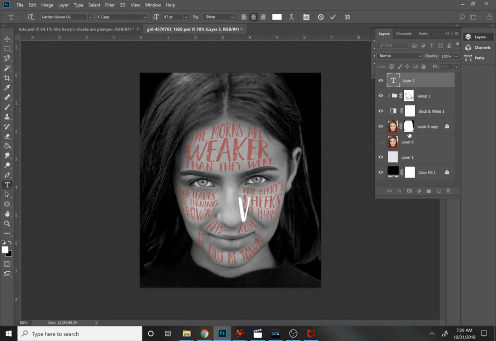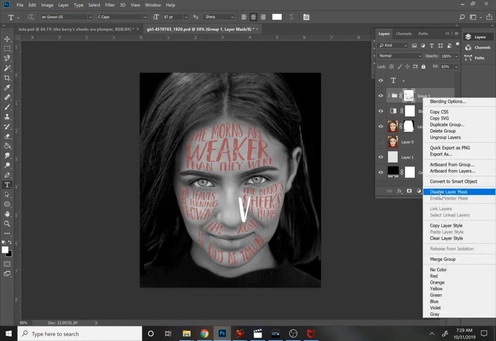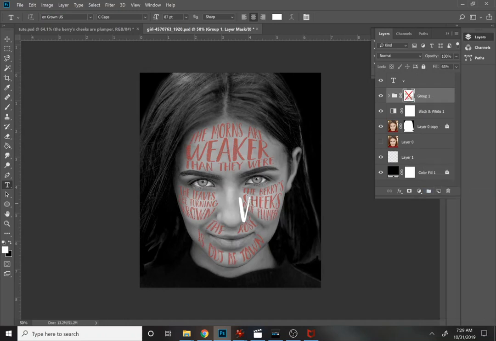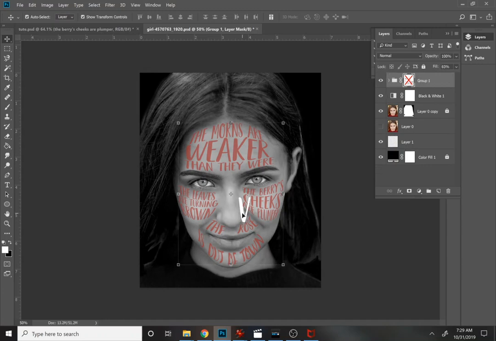We can see that what I did later was I grouped them together. Let me just delete this layer mask for now. I grouped them together, and I put a layer mask onto this group, and then I used my spatter brush to erase parts of the text.